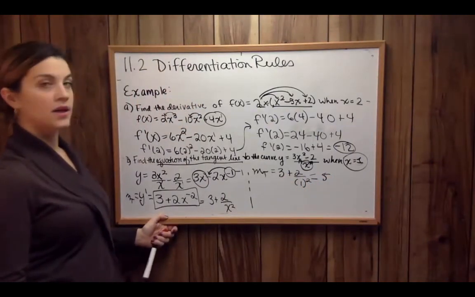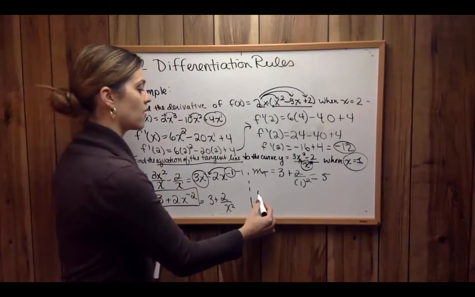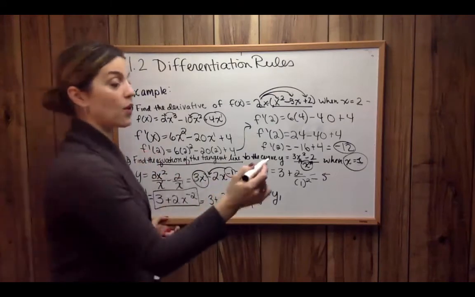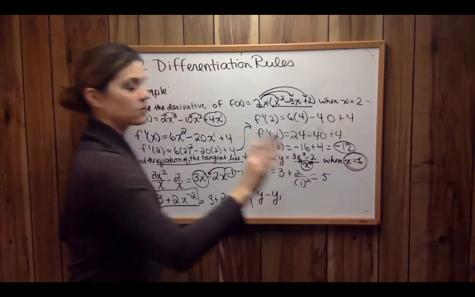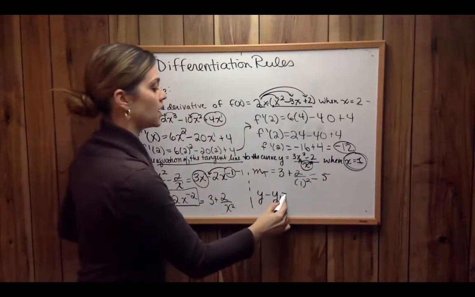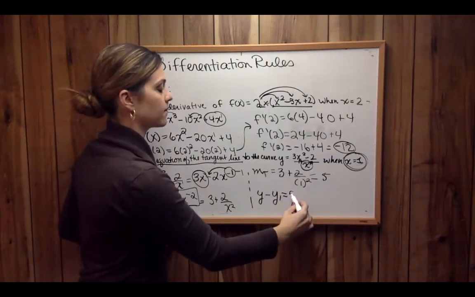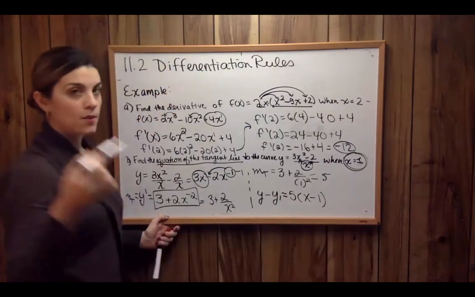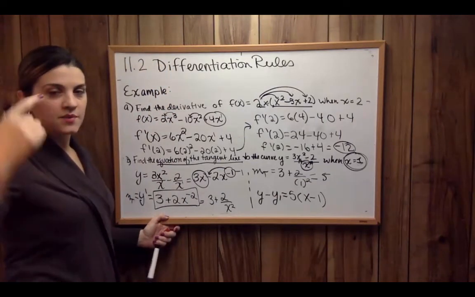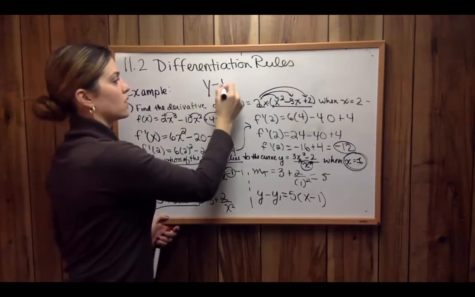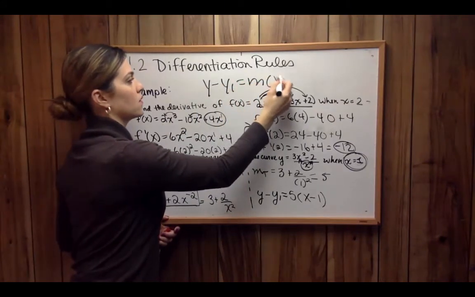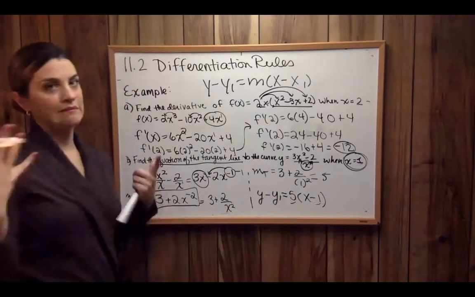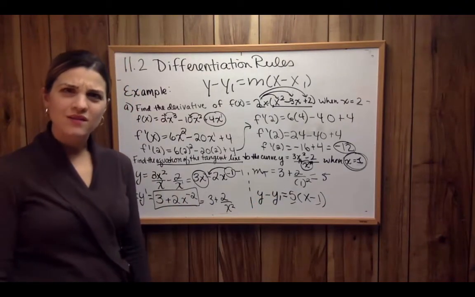So now we go to plug it into the point-slope formula. y minus y1, we don't have an x value, or y value, right? All they gave us was an x value. So we'll come back to that in a second. Equals m times x minus x1. And what am I reiterating as I'm saying that? I'm saying the point-slope formula. So my m and my x. I don't have my y. How can I find a y?